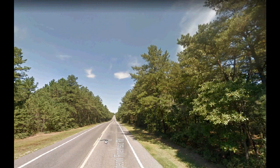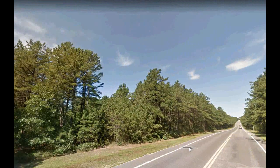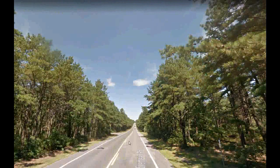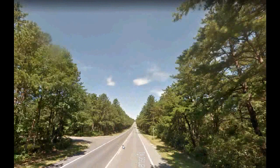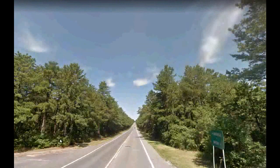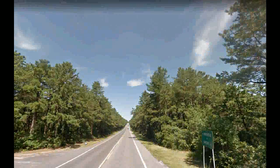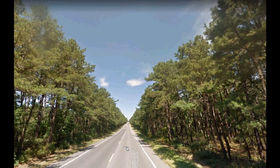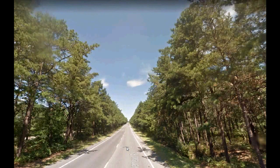But my heart still lies here on our pine barrens, our pitch pine barrens, and I hope that we can stop climate change and take back our climate from this humidity and this nonstop, just disgusting air quality that we deal with here in the Northeast. And that's part we are going to have to look at, not only cutting back our carbon emissions and getting rid of the gas guzzling vehicles, but also actively cooling down the oceans. We can do it. We have the technology right now to cool down the Atlantic Ocean, and that would probably wind up getting rid of that dreaded ridge once and for all, and taking back our summer and going back to nice sunny summer days with temperatures in the low 80s and dry air and a nice breeze and a blue sky. Hopefully we can get that back here on Long Island.